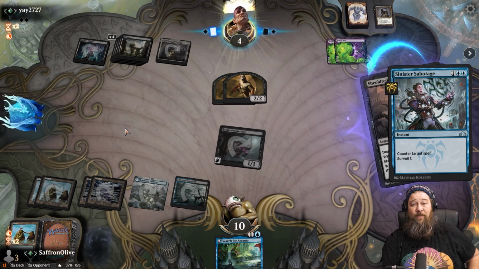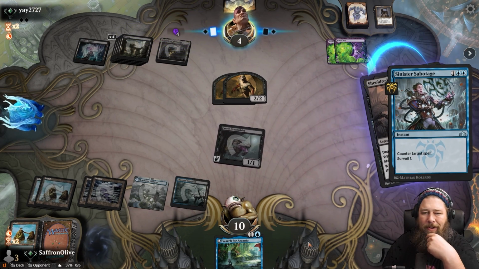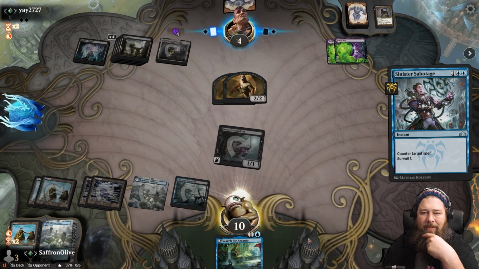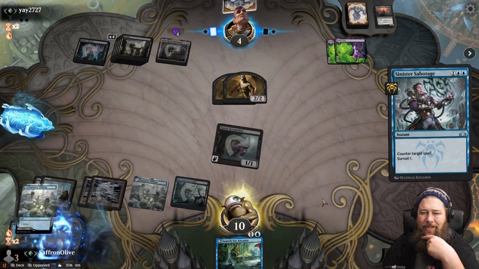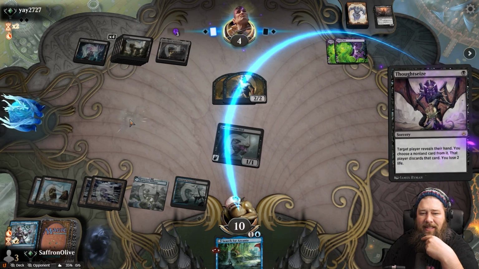I mean, we are keeping this very close. Considering our opponent has 2 waste knots going, the fact that we're even in this game as much as we are is kind of a miracle. 2 waste knots is usually just unbeatable. And they've been able to Gaia Reach every turn off of 2 lands because of Sunken Citadel.